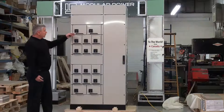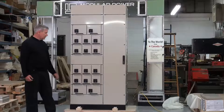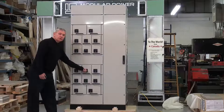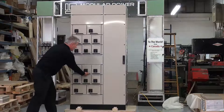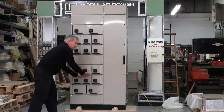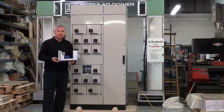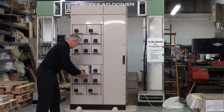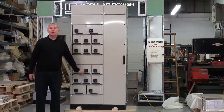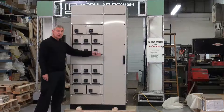In the event of a failure, what is needed is that the maintenance personnel turn the switch to the off position, then completely extract the unit, release the safety mechanism, take it out to a bench and replace it with a spare unit, and turn the switch back on. That is the sum total of the downtime in using this application.